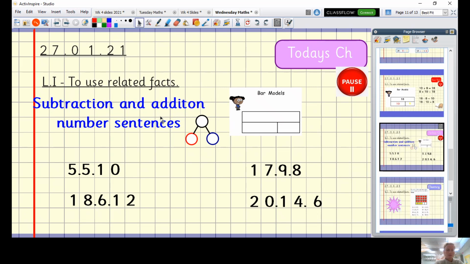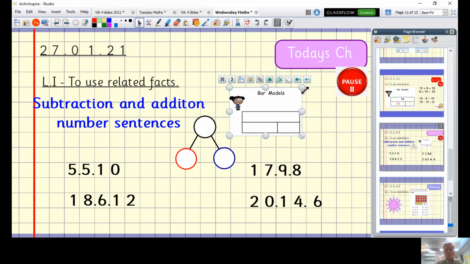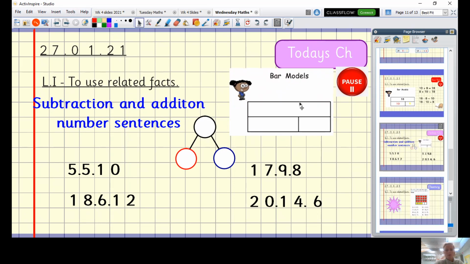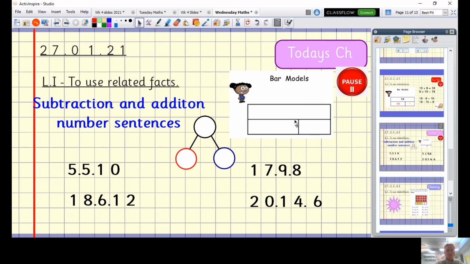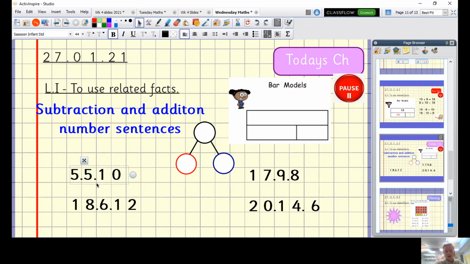Now this slide might look a bit confusing, but here are the different ways I want you to do it. Well, 4. I want you to do some subtractions. I want you to do some additions. I want you to use a whole part model, and I want you to use your bar model. Okay, so you can draw them. So you have 4 numbers that I want you to use in each of these models or in your number sentences. So you've got 5, 5, 5, and 10.